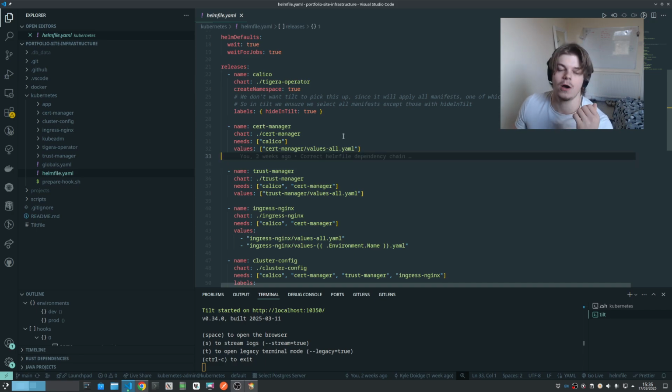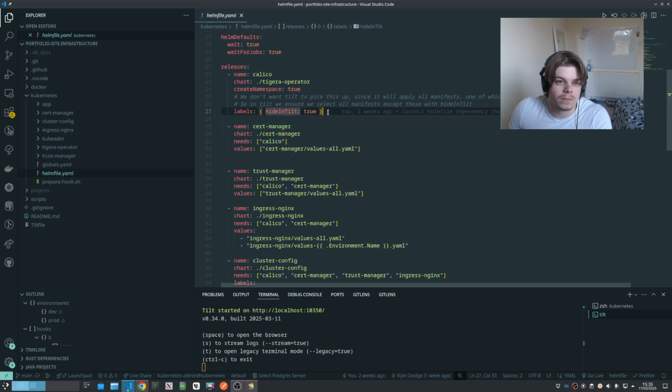And you can see in the Helmfile here, we defined the order in which we have to deploy each of those charts so that the cluster actually works, because a lot of the time in clusters you need to define things in a certain order, because some things have dependencies. For example, some of your applications might require config maps or secrets to exist before you go ahead and start those deployments or pods, otherwise they'll just error out. So we've defined the ordering here.